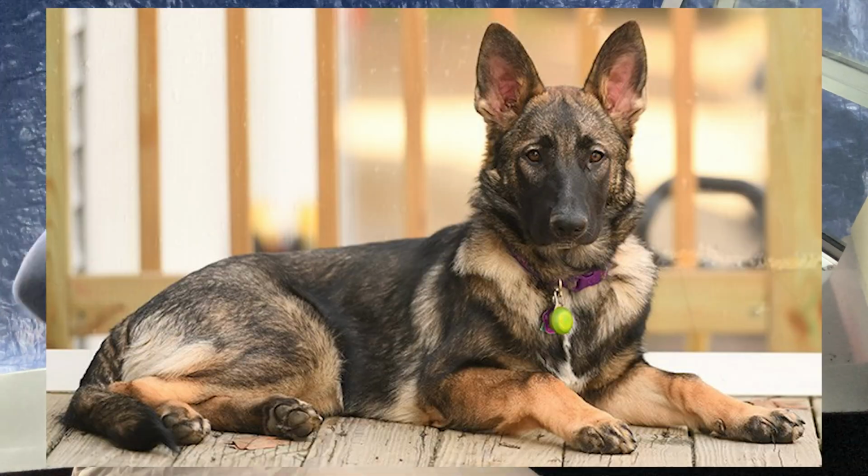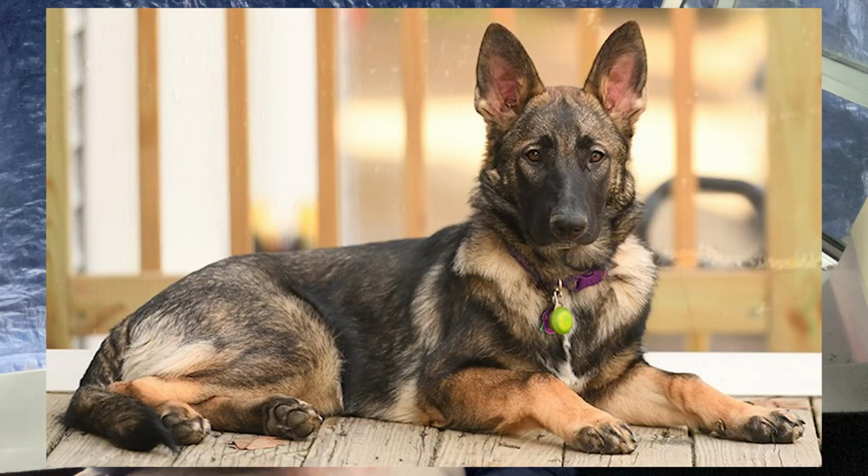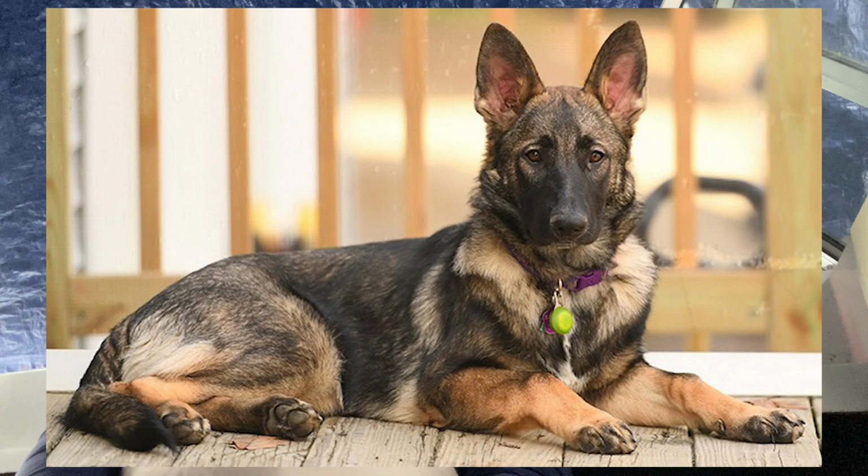I've been looking for the past 3 years now. I want a German Shepherd. I want a registered full German Shepherd. I don't care about papers. I just want him to be a full German Shepherd with that sable look to him. That classic German Shepherd. I need that companion. I need that buddy. I need him with me. That kind of thing. But yeah, this is old classic.